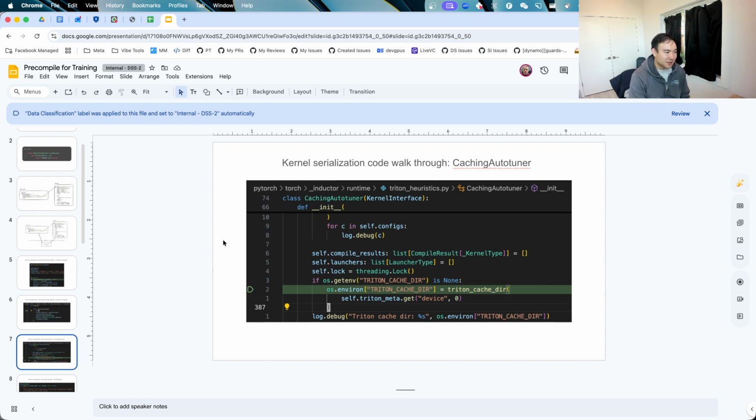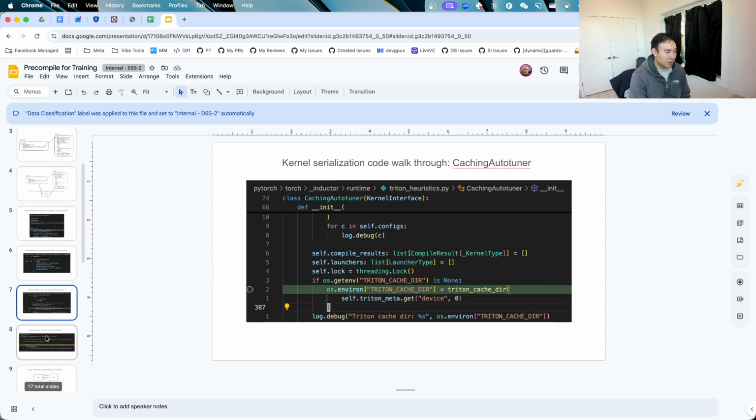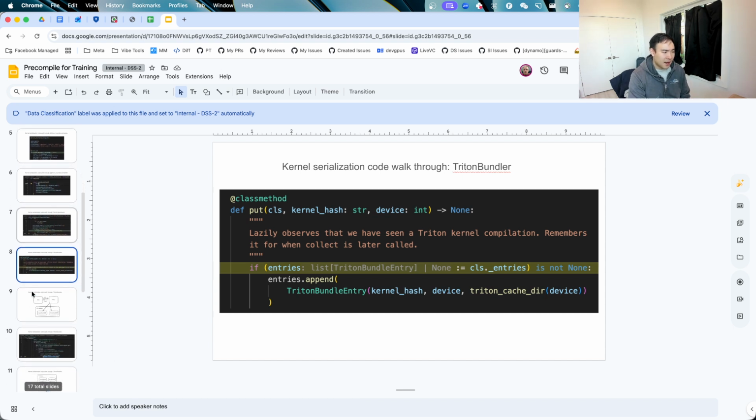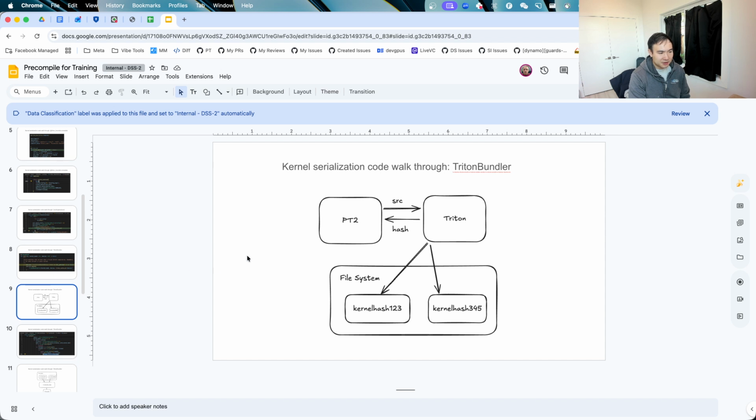What this allows us to do is, when we actually compile kernels and get back their hash, we know exactly where Triton has put that kernel on disk, and we can record the hash and the cache directory. This will become useful, as we'll see.